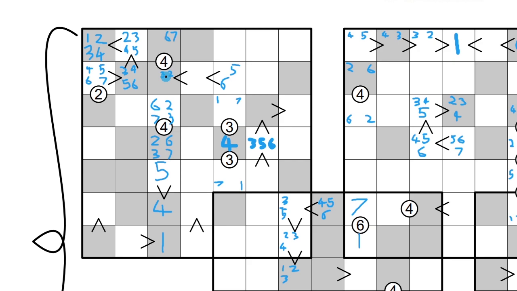Wait, so if this were 2, this could be 3, 4, or 5. Yeah. Quite a few options. But if that were 3 and that were 5, then that would have to be 4. Is there any issue with that? If that were 3 and that were 5 and that were 4?